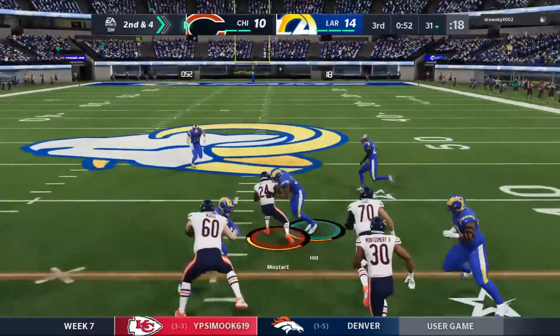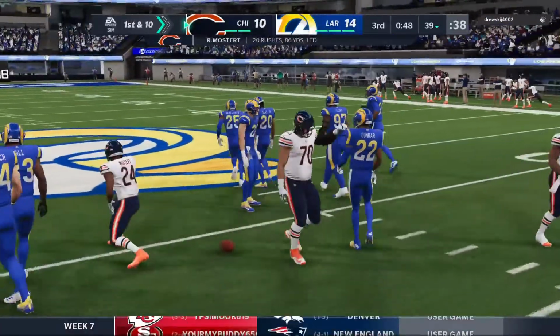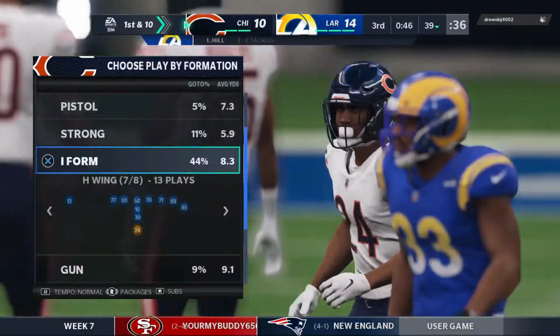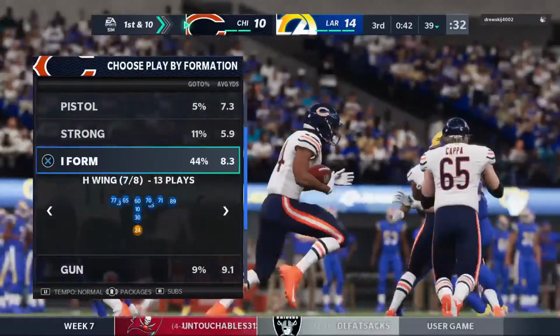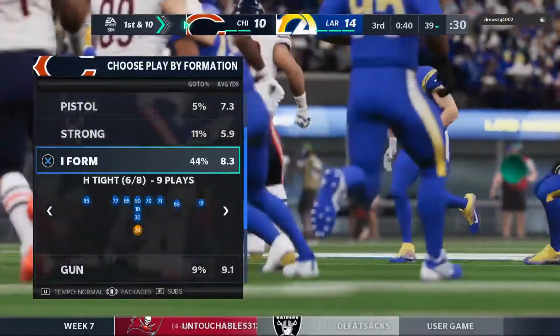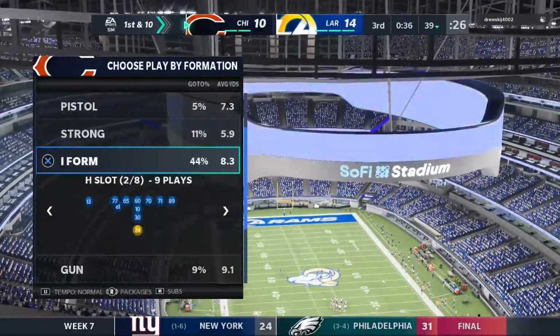Once again, it's Mostert. And he'll get it out near the 40 to the 39. That one a first down pickup of 8. So many teams want to throw the ball in this situation nowadays, but I love watching a team that has enough confidence to go ahead and run the football. In that situation, that's almost a tendency breaker.